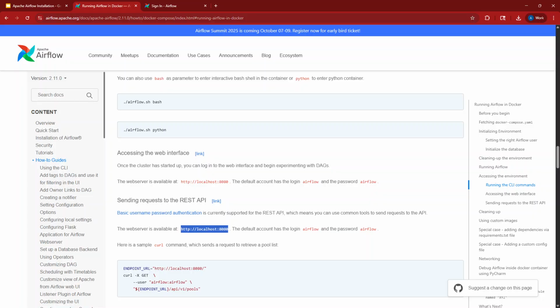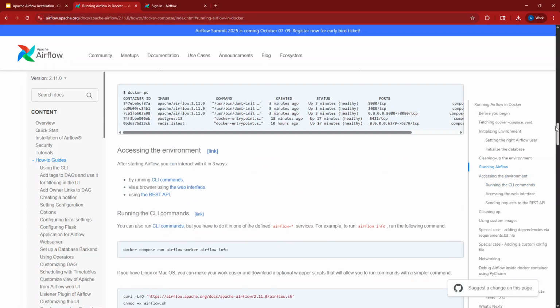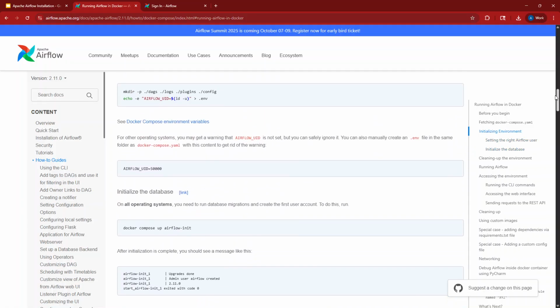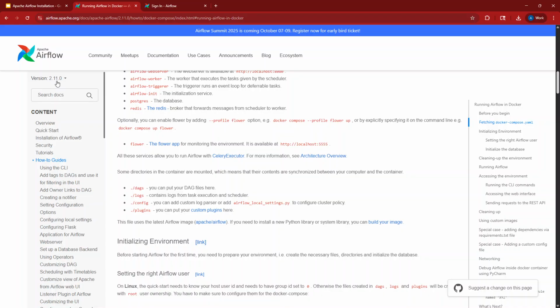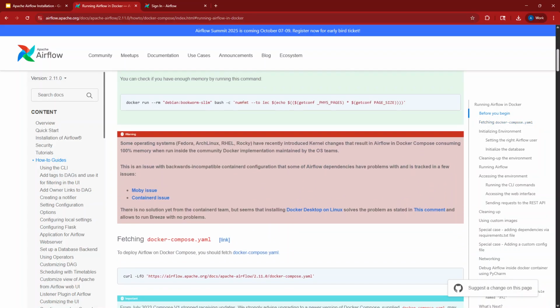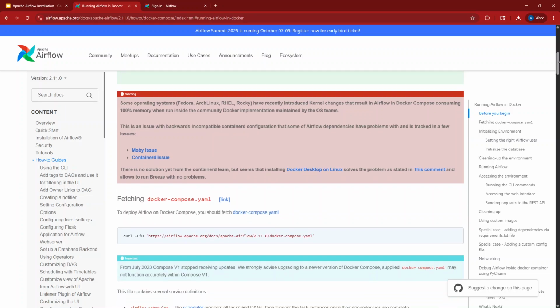In the Chrome browser, you will see that there are a couple of versions. The version that I'm specifically looking for is 2.11. Now, the latest version available is 3.0.2. Please ensure that you install Airflow to any of the two versions from version 2.4 upwards.